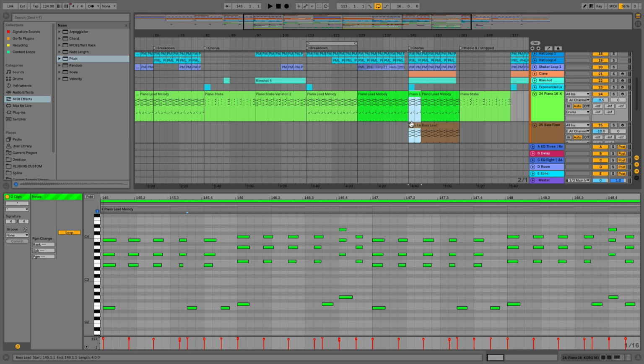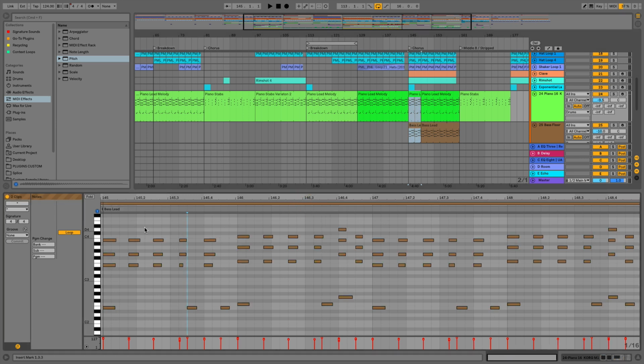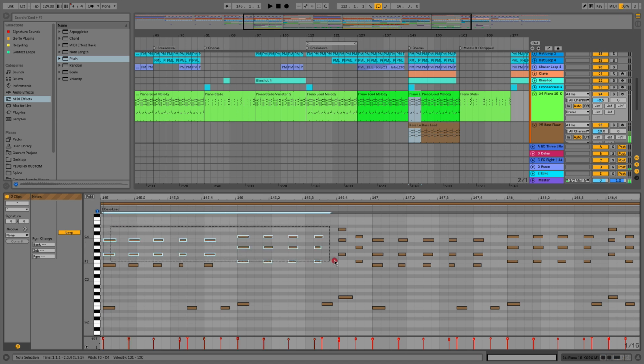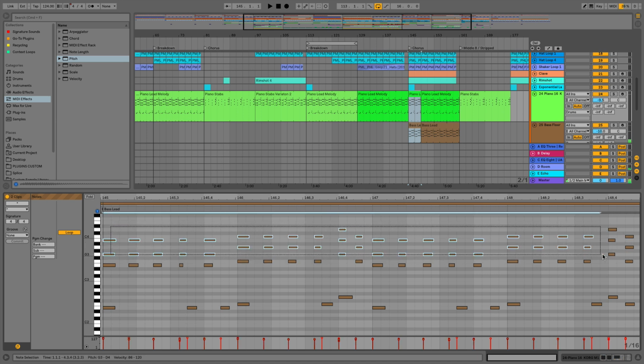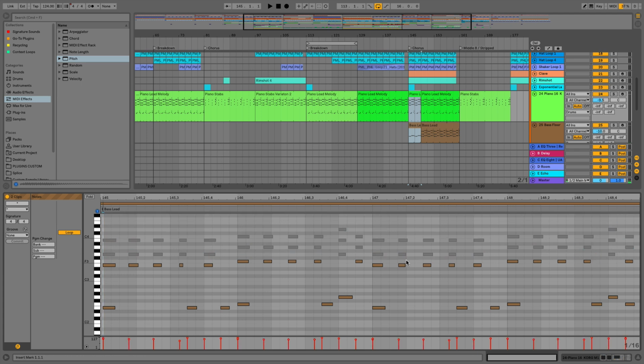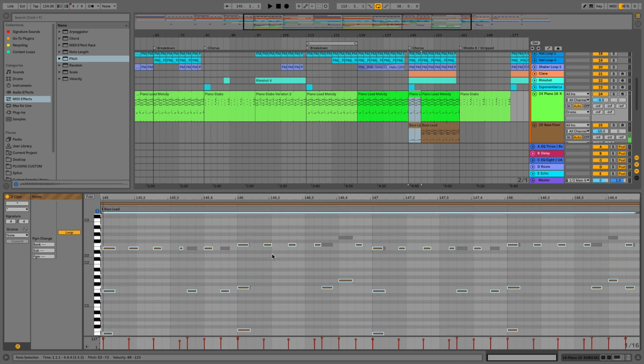So let's have a go at this arrangement technique now using this little section I've looped here. I've just copied this piano melody down into the bass, and then all I'm going to do is get rid of these chords because this is just a bass line and we don't need the chords, so any duplicated notes can go. And there we can see the chords underneath that are greyed out.